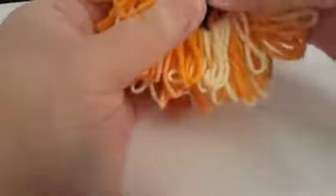Now, the next thing I like to do is, after this little owl dries, and I keep pressing them in place a little bit, I flip it over and I bounce it. And what the bouncing does is it just fluffs up the flower. I mean, you can wear it fluffed up like this.